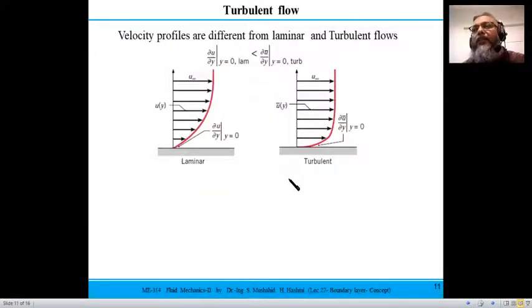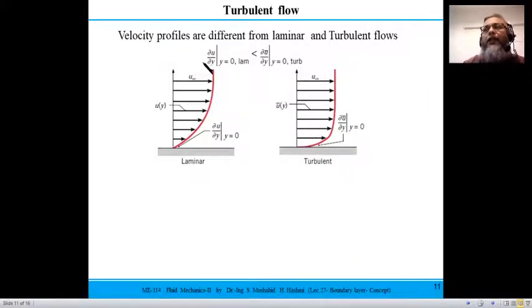Okay, if you see the velocity profiles, we know within the boundary layer, this is a no-slip condition. Both laminar and turbulent have a no-slip condition, but close to the wall, you have some profile where the velocity gradient is increasing. But once you calculate that velocity gradient very close to the wall when y approaches 0, you have a lesser steep gradient. But here, the turbulent flow is such that a lot of things take place in the core, which is full of eddies, but close to the wall there is a very sharp gradient.